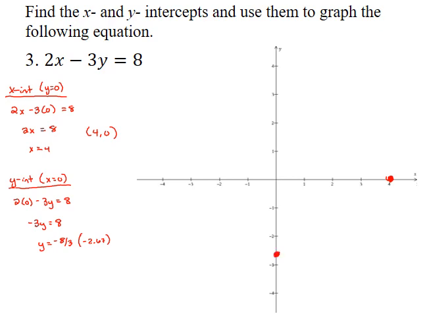But for your homework, if they ask you to write the point, it would actually be the point 0, negative 8/3. So you've only got 2 spots where this crosses the axis, so it means there's no way this curve bends anymore. So when you only have one intercept on each axis, in this case, you have a straight line again. And that is what 2x minus 3y equals 8 looks like. Very good.